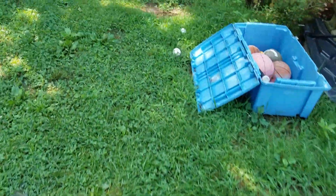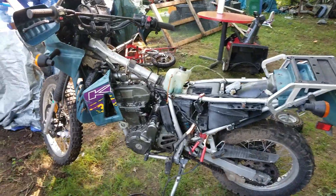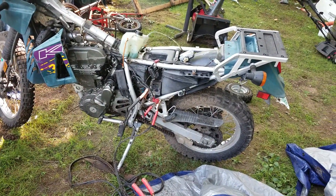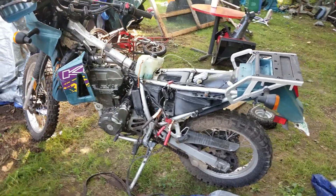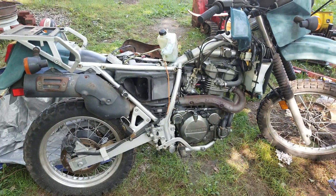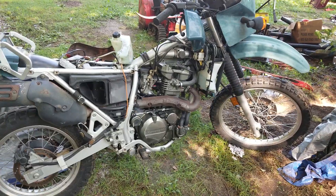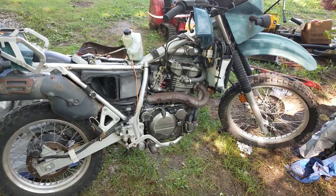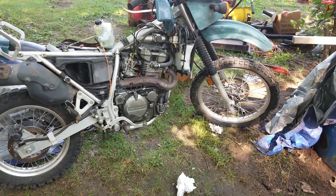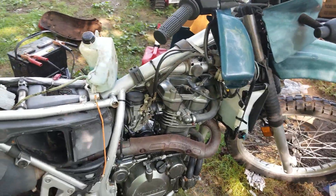We've got a laundry list of parts to order and I've got to figure out what I'm going to do with this bike — I might barter it, keep it, sell it, I don't know. There's going to be another project attached to this one. I really don't care for this bike too much because it's too tall for me — I'm too short. I would love to ride the hell out of this bike. You know when you were a kid on your 10-speed with 26-28 inch wheels, going on one leg — yeah, that was me on this thing. Unless I really just lower it, which I could, but I don't know if I want to go into all that. If I do lower it I can ride it, and it's not difficult to lower, so we'll see how it goes. But I'm pretty excited about it.